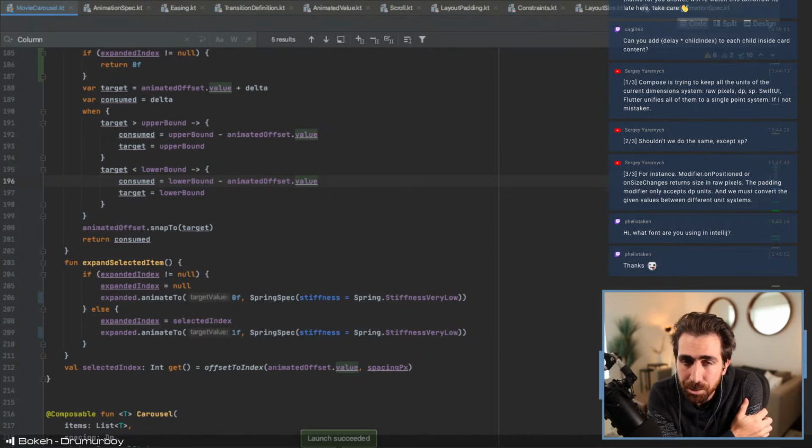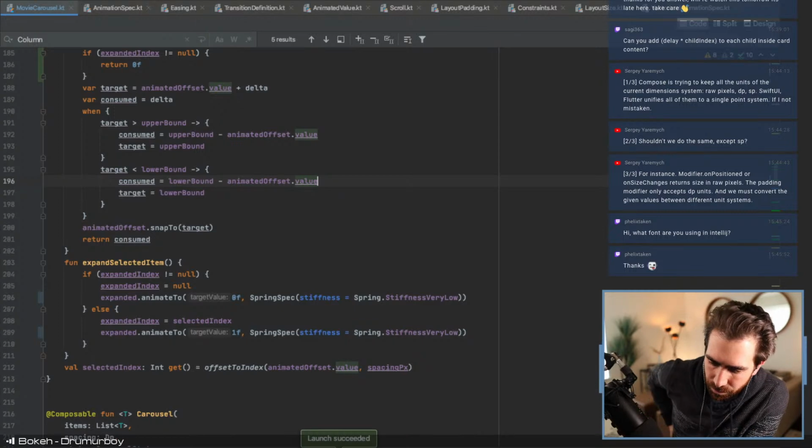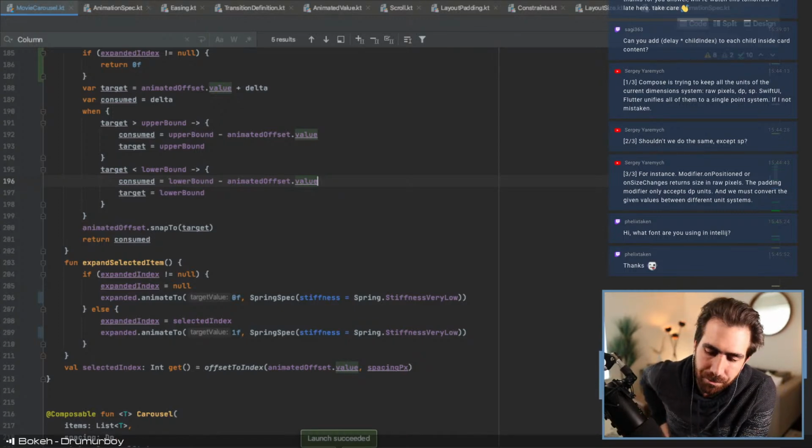That would be one option. Another option is that we could make it a lot easier to convert between the two, and that would be easier than you think. We've avoided making really easy utilities, like you don't actually need to do this width density, blah, blah, blah. We could make that easier inside of a composable function, but we've chosen not to.